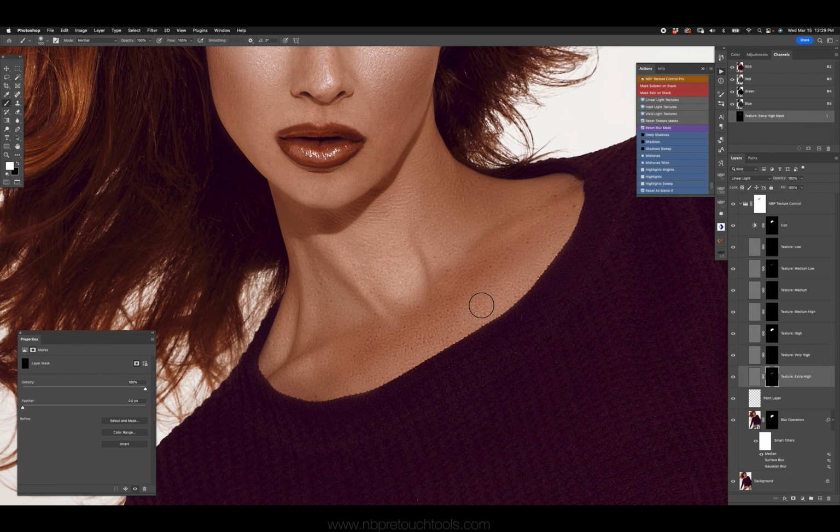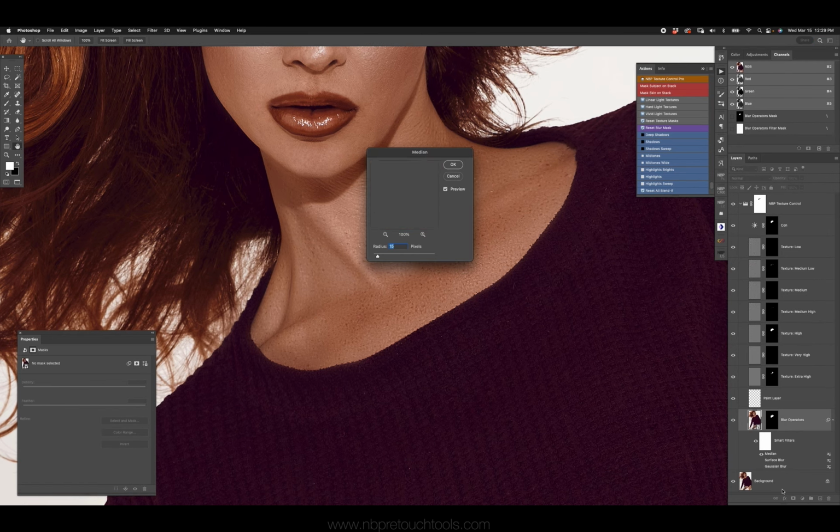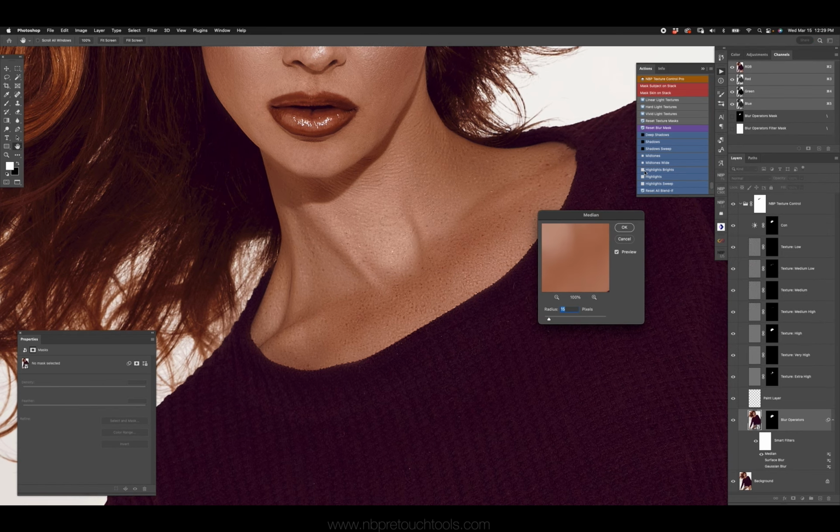Let's see. This is not going to be very visible on the video, guaranteed. Okay. We can go to medium high with like a 10% flow, and we can tweak a couple of texture areas if we want. There we go. Off, on. During all of this, we can also go down to medium and blur some more. So maybe try 25. Super soft, getting a little funky now. So let's go back, maybe 10, 15. Not bad. How about like a 12?